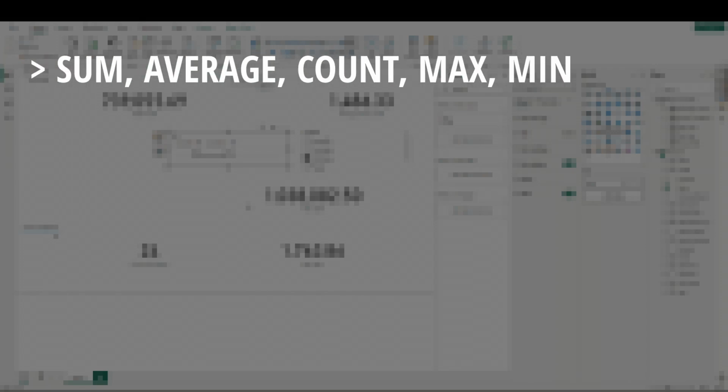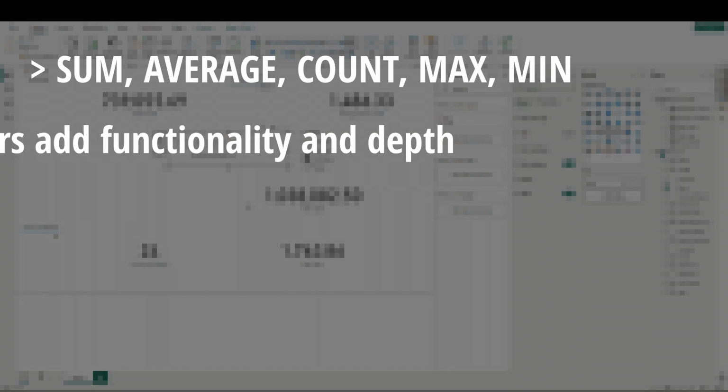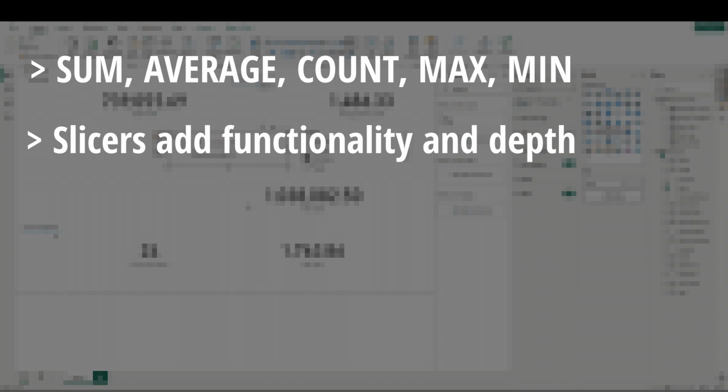To recap, we covered the sum, average, count, max, and min functions by building out measures that allow us to start analyzing our data set. We then checked these measures to confirm we constructed them correctly. Now, these functions are a great first step into answering real-world questions in reporting, and we even saw how slicers can be a helpful tool in providing our report users more depth in Power BI.